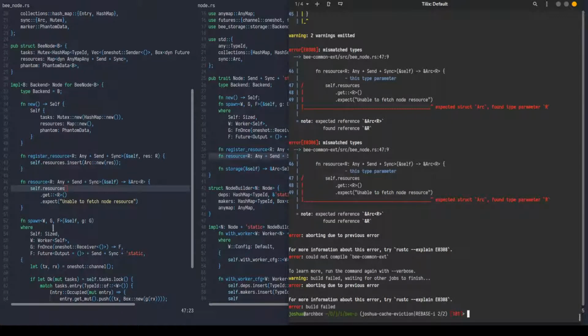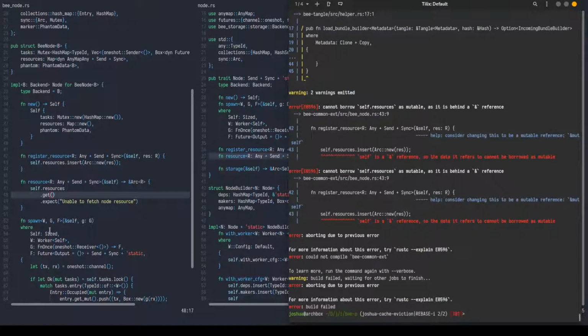Okay. Might be able to remove that and just have the compiler infer it. Yeah, there we go.